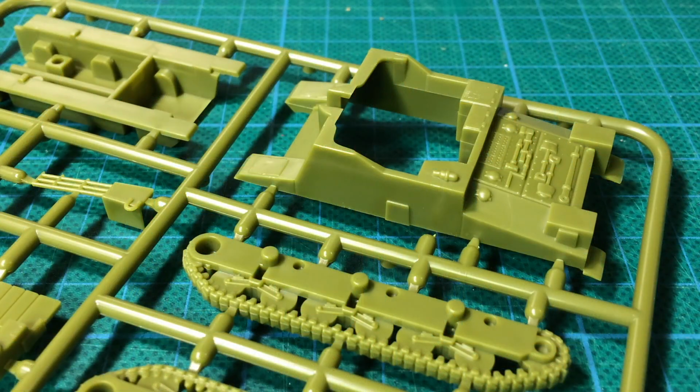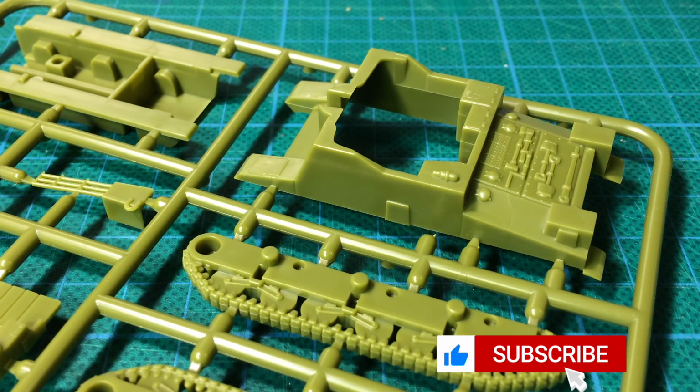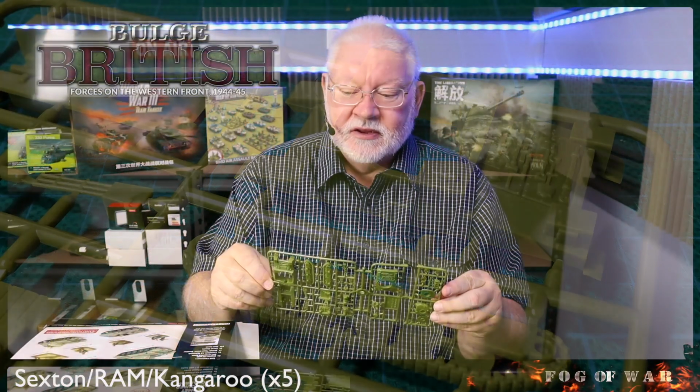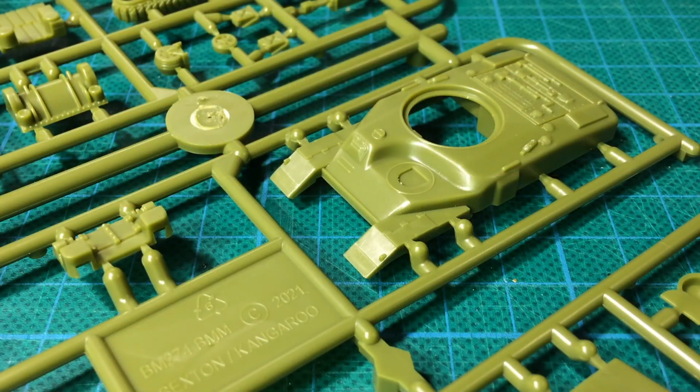But this sprue is very versatile. Not only can you make the Sexton, which became the standard British self-propelled artillery piece for armoured units, basically the Ram tank chassis with the 25-pounder on it, done in batteries of 4. This also does the Ram Kangaroo. Excess Ram tanks had their turrets taken off and were then used for infantry transport and could transport up to 10 armed infantrymen into battle, giving them some protection. So very much like an early armoured personnel carrier.